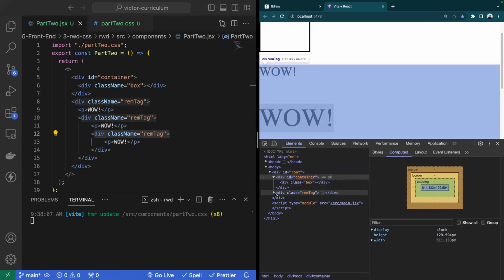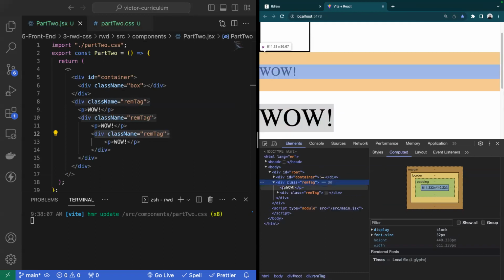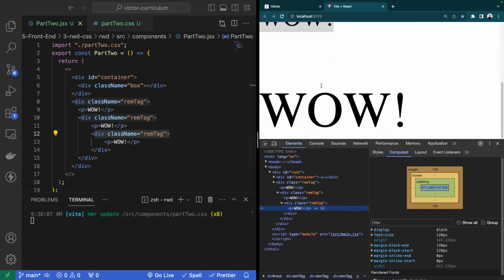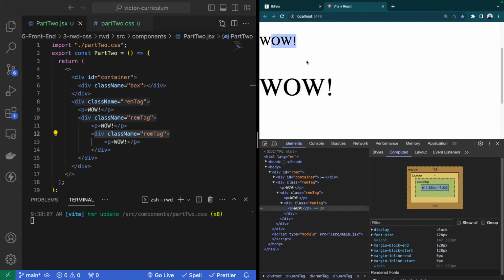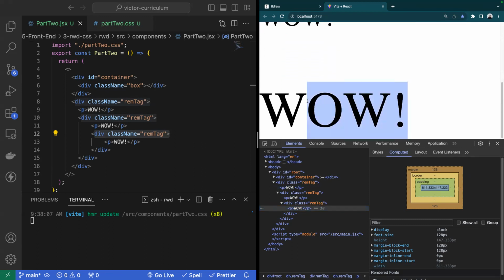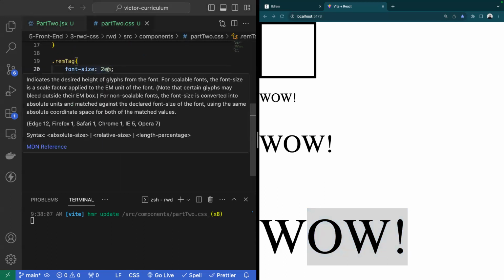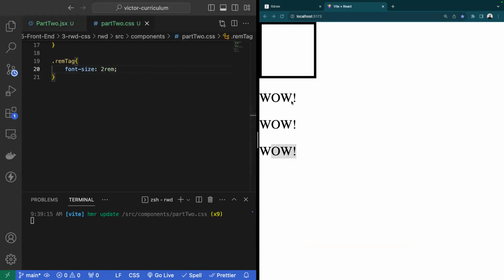So let's take a look at each one of those now. Right, so here's our rem tag, font size is 32 pixels. Here's our next one, it's at 64 pixels, so it doubled. And then here's our next one, which is at 128 pixels, which again doubled. So it goes from 2 to 4 to 8. And that's the difference between the EM, which is emphasis, where the more you wrap it, the more it's going to multiply, and rem, which is regulated, which means it will always just flatten out from 0 and then go up to 2.